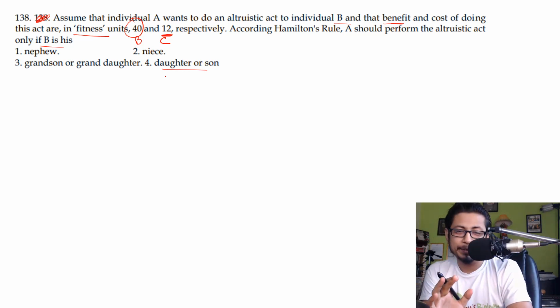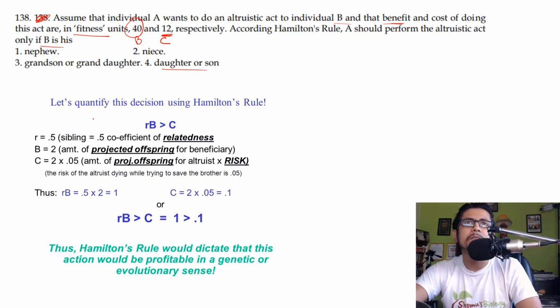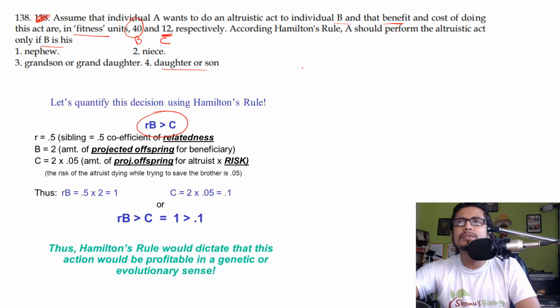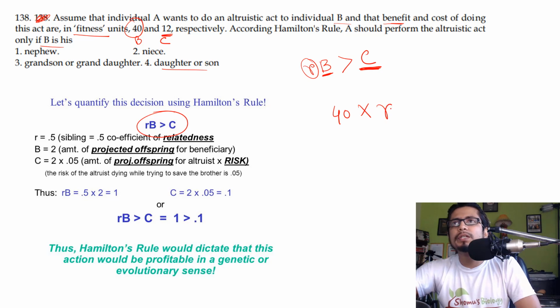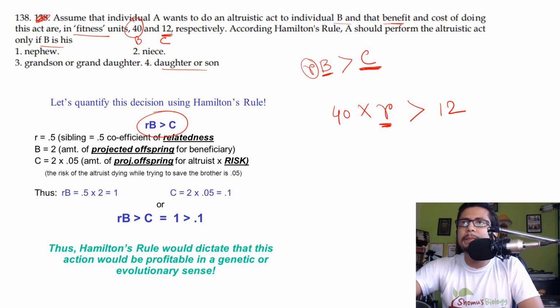But if you practice it, remember the class, we have talked about it earlier. We know Hamilton's rule suggests small r times capital B must be greater than capital C. Capital C is the cost of the act, capital B is the benefit provided to the receiver, r is the genetic relatedness. So we know B is 40, we need to find the r value, and 40 times r must be greater than C, which is 12. So what r multiplied by 40 gives us more than 12? That's what we need to figure out. So for the genetic relatedness, there are 4 options between nephew, niece, grandson and daughter.